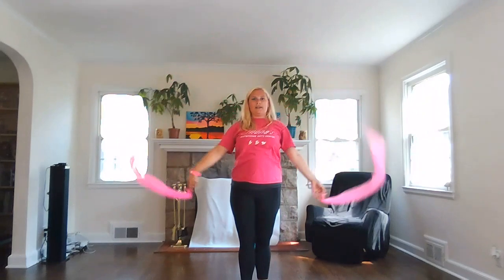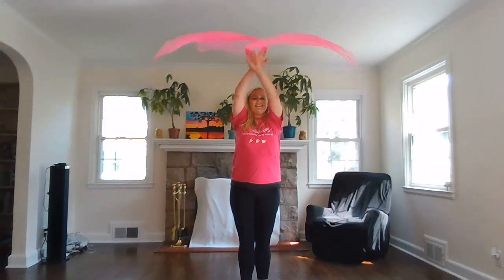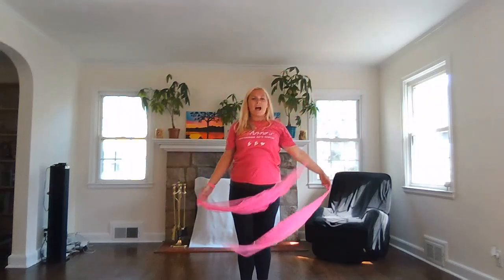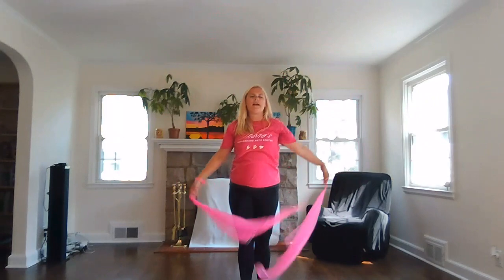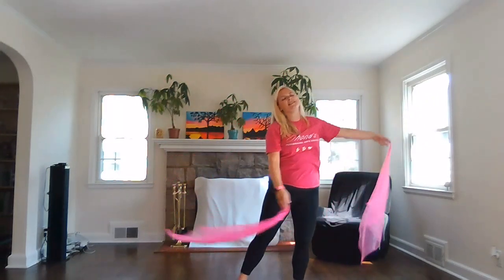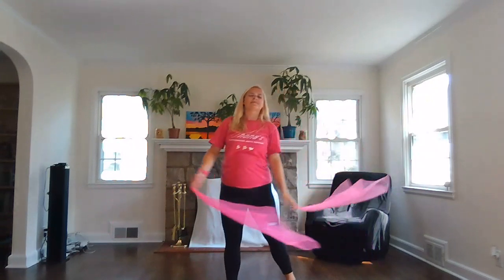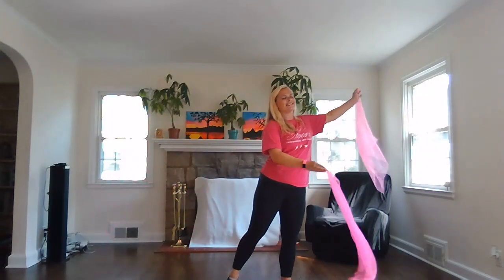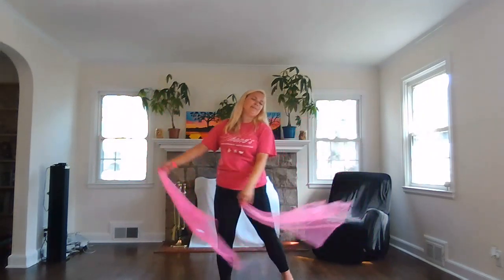Circles. Go the other way, circles. Nice. And think about, can you picture in your head a rainbow? Close your eyes and let's sway. And I want to see you picture a rainbow. Where did you see a rainbow last? What was your favorite part of the rainbow? Did the rainbow touch the ground? Did it touch the ground on both sides?